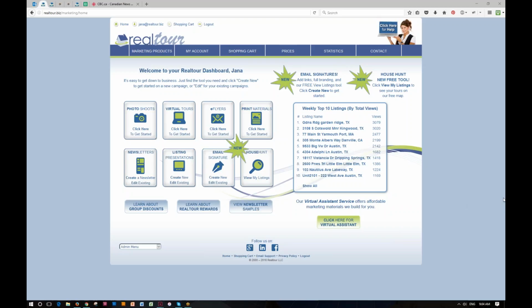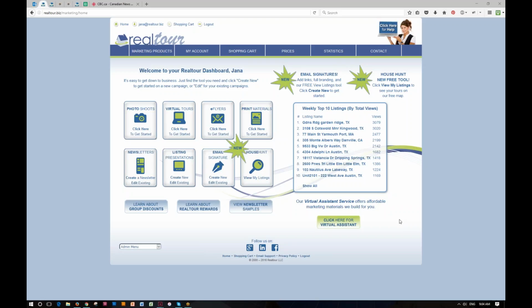Okay, someone else has a question. Does it charge the realtor every time they blast the flyer or the marketing materials? So to make the marketing materials is free. Every time you make an e-flyer, just making the flyer itself is free. You only pay to blast it out. Every time you blast that out to a group of people, you're going to pay for that blast.